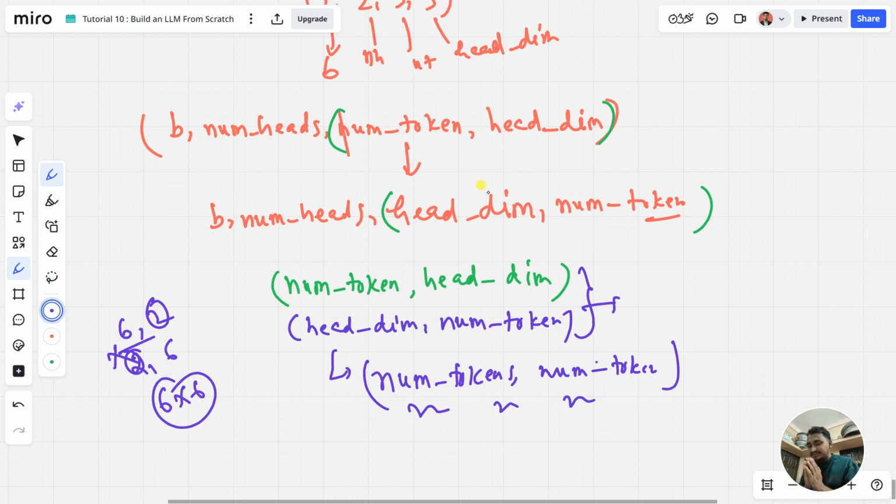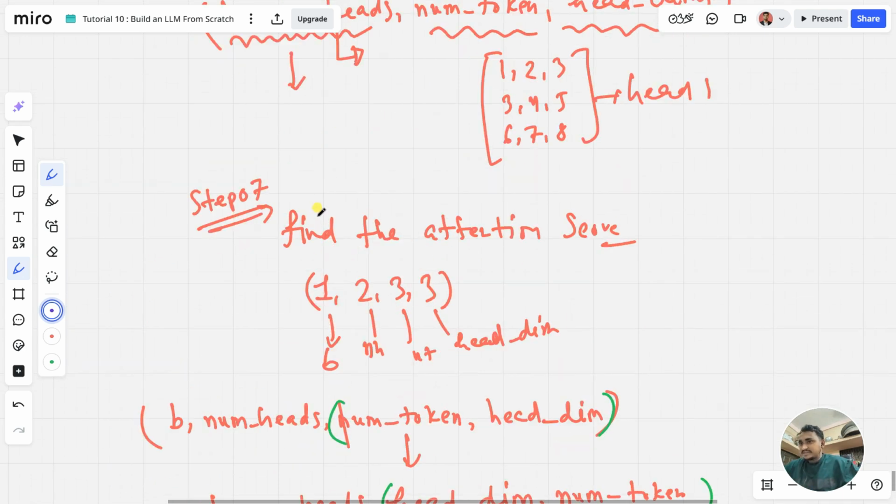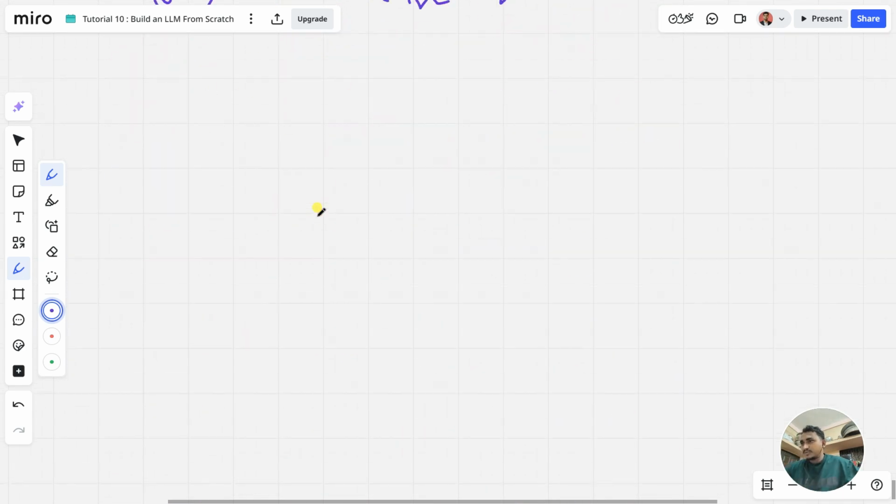Now, why is it needed? Because our step number 7 is finding the attention score. Finding the attention score from where? From the tokens, I mean how many tokens we have.